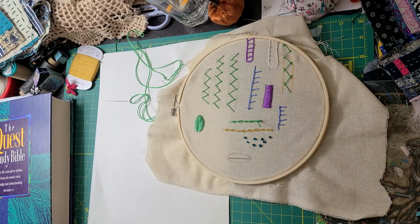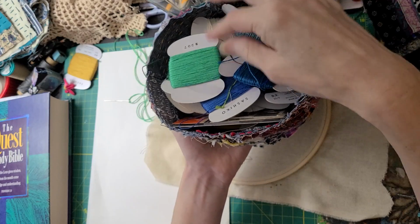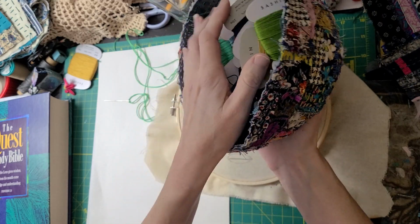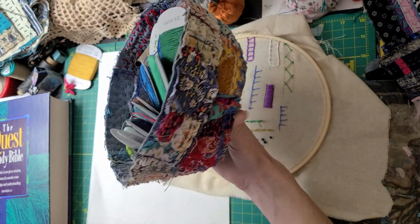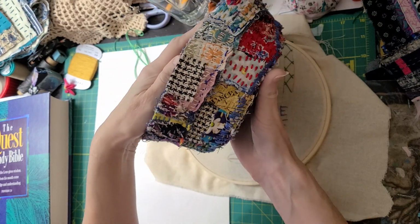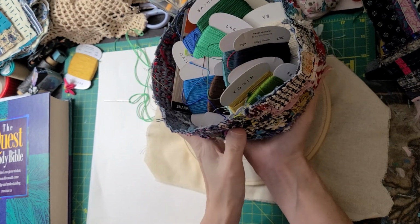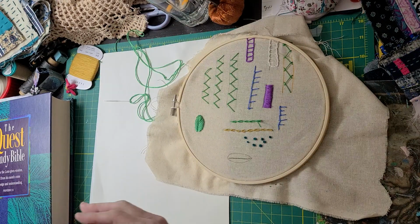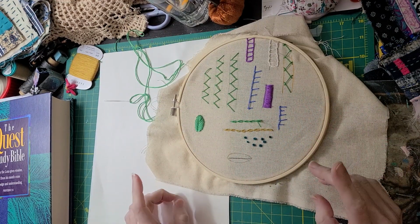So let me show you real quick. In some of my fabric snippet bowls, I like to keep some threads. But many of you are not on Facebook, and that is understandable because I'm not on there anymore either. Anyways, these bowls are so much fun to make, and there are so many different ways of making them. I'm going to be filming tutorials on these soon, and different variations of this bowl. I hope you will definitely stay around to check those out.